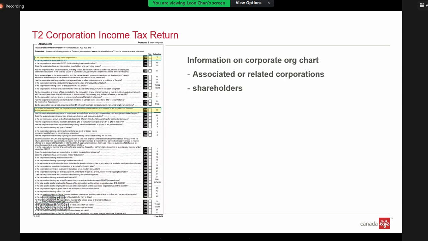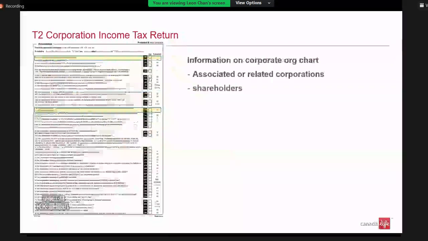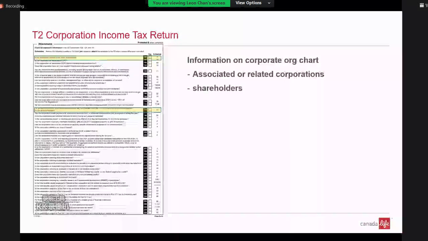On the other hand, once you scroll down, this is what they refer to as the T2 jacket. It shows what type of schedules are included in this T2 tax return. If it was included, usually you would see a little check mark next to it, and that schedule is included with that tax return, right? So, for our purposes and understanding what type of information we really dive down on, I usually say that it's these Schedules 9, 23, and 50.